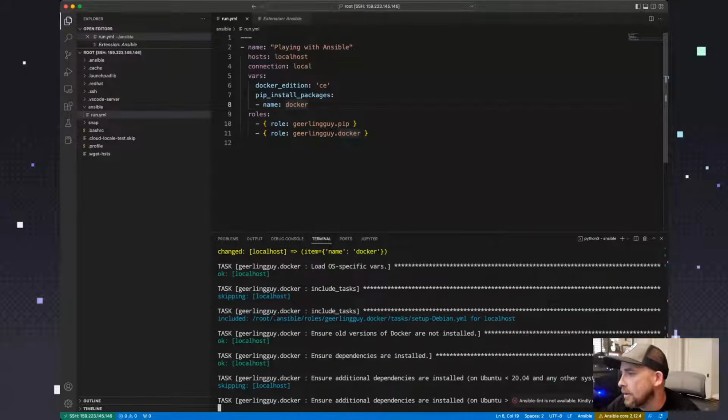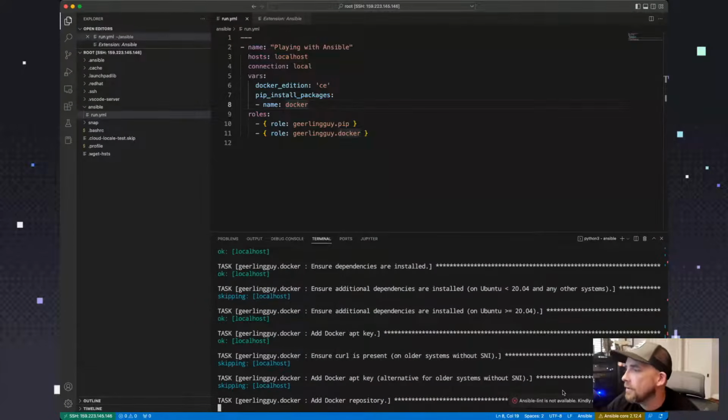One other thing it looks like, and of course, I picked Ubuntu 22.02, and the Geerling Guy Docker role is not designed to go up to that.